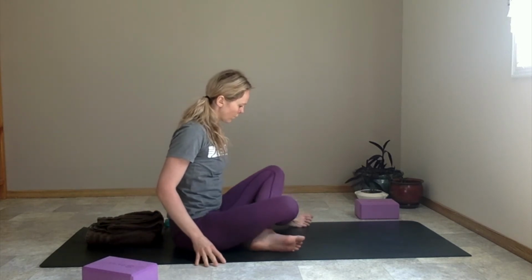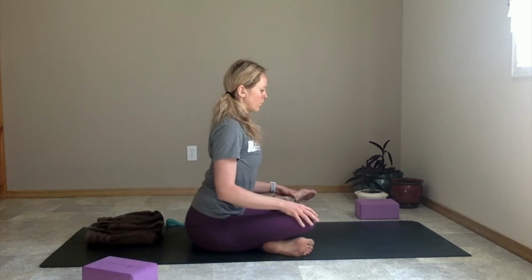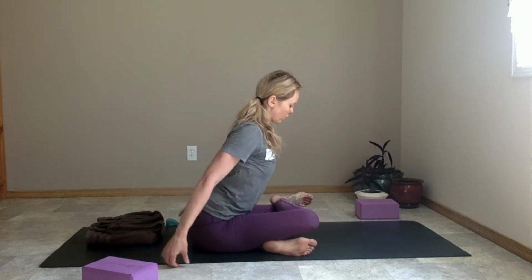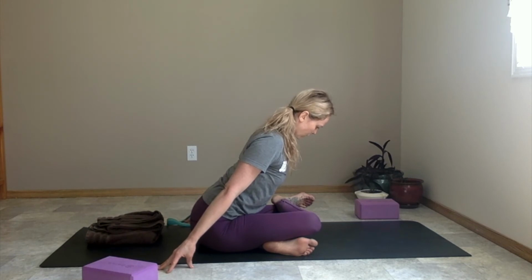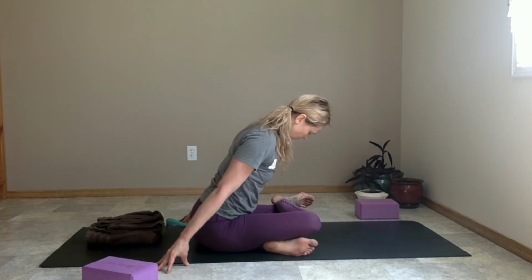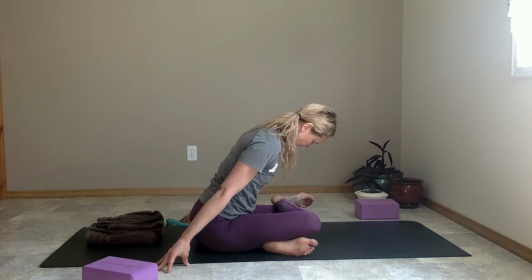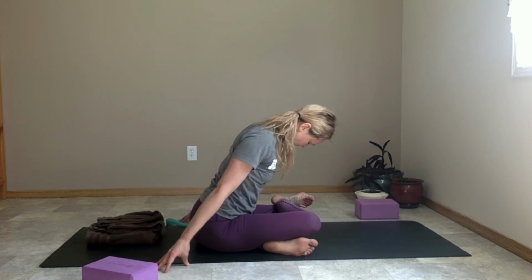Switching sides. This time, your left leg will come on top of your right, or your left shin in front of your right. If you are hinging forward, keep an awareness of engagement through the front of the body, maintaining length through the spine, and a subtle engagement through the shoulders, drawing in together and down the back.